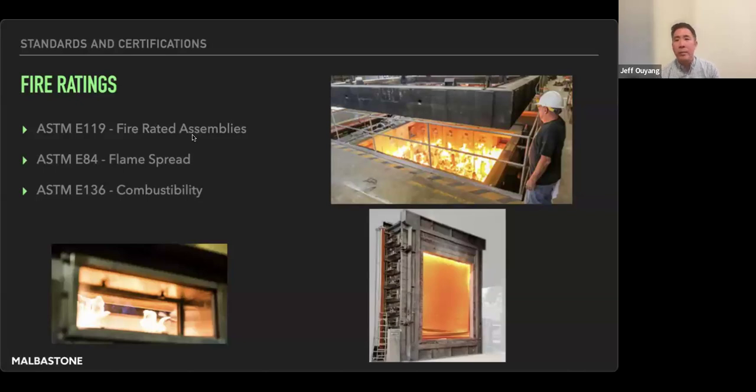And then the last one here, a differentiator for different products, is ASTM E136, which defines combustibility. This is where there's some difference between the panels in the market today, and a lot of it has to do with the wood fiber content. Some, like our product, have basically eliminated all the organic material, so we're able to achieve E136 non-combustible. So it could be used in Type 1 and Type 2 construction as well. But you'll see a lot of magnesium oxide, especially the chloride panels, that still have some wood fiber content in them. They wouldn't be able to pass this test, but they'd be appropriate for use in Type 3, 4, 5 construction.